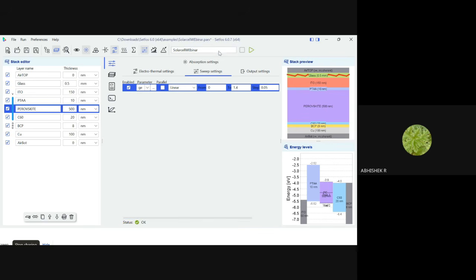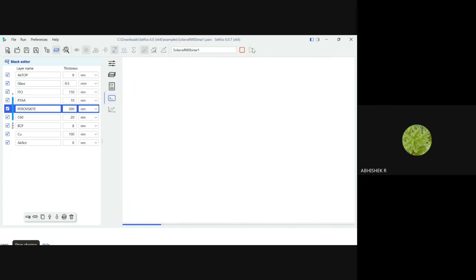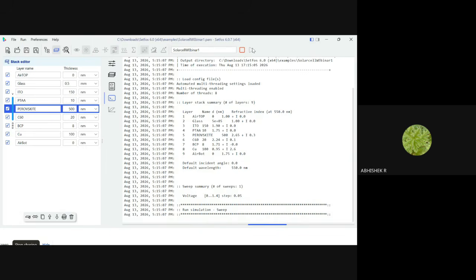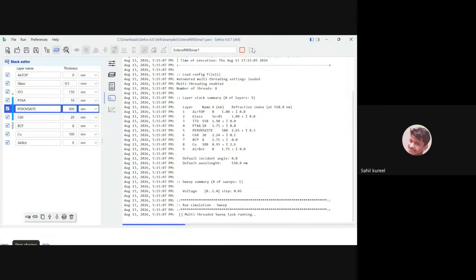Excuse me, sir. Yes, ma'am. Sir, as you mentioned about the defect analysis, is keeping the defect analysis for each material good, or if we remove it, is it also fine? If you do the defect analysis for each material in this SETFOS software, it will be good, because you calculate losses and different things one by one, so you can get accurate results.